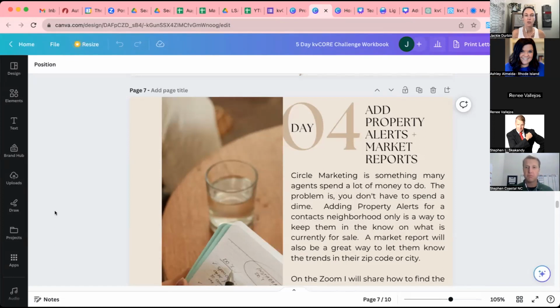So any type of circle marketing, what you're sending out is what's going on in the market right now, right? Like, what's the price per square foot? How many houses are for sale in your area? How many houses sold in the last 30 days? To get all that data and then also to hire a marketing person isn't in every agent's budget. And you really don't need it. If you're paying for that, just go ahead and give me that money and I'll do it for you in a better way.